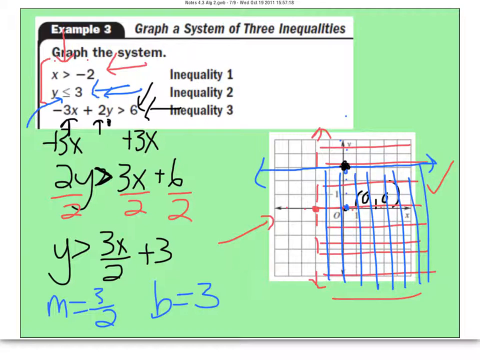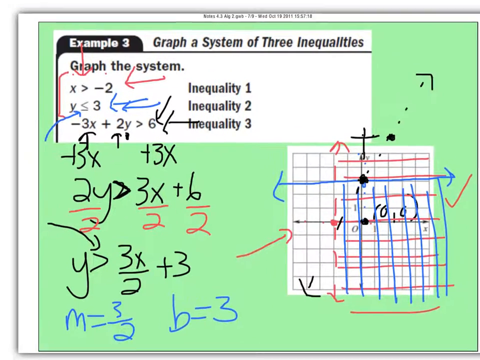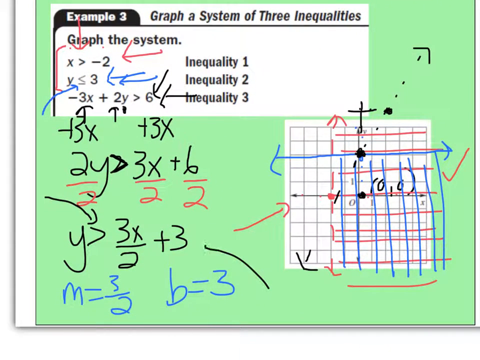From that point, I'm going to move up 3. Looks like I need a little bit more graph paper. So I'm going to go up 3, 1, 2, 3, over to the right 2, which will leave me about right here. This inequality symbol is a dotted line. And for shading on this one, I am going to choose to pick the point 0, 0. So I'm either going to be shading in this little triangular region or this region that looks like a quadrilateral down here.